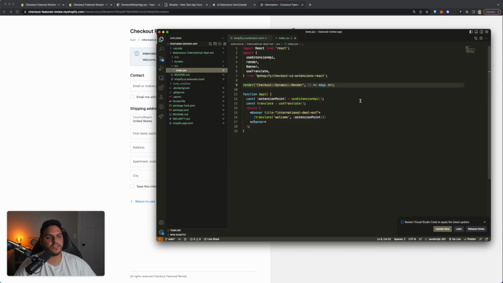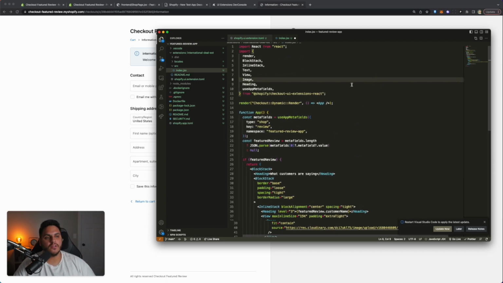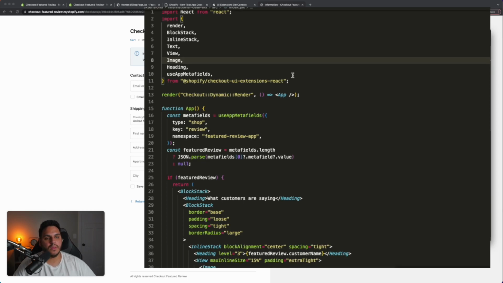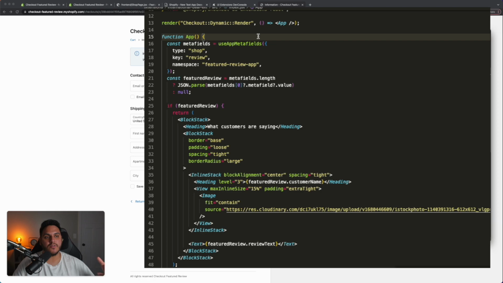For this index.js file, I'm going to go ahead and just paste in the finished code so you can see what that looks like, and then I'll go through every part of it and show you exactly what's going on. So we're importing a few things from this checkout UI extensions React library, which, as I mentioned, is the component library for the checkout UI. This use app metafields hook is how we're able to actually grab the value from our metafield that we had added.